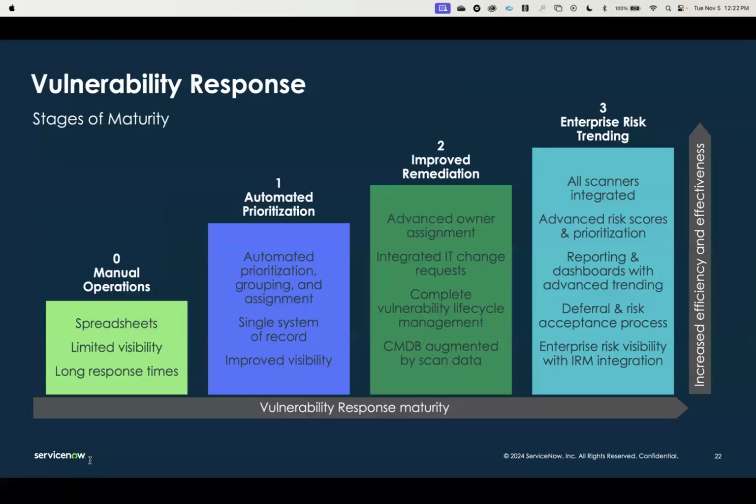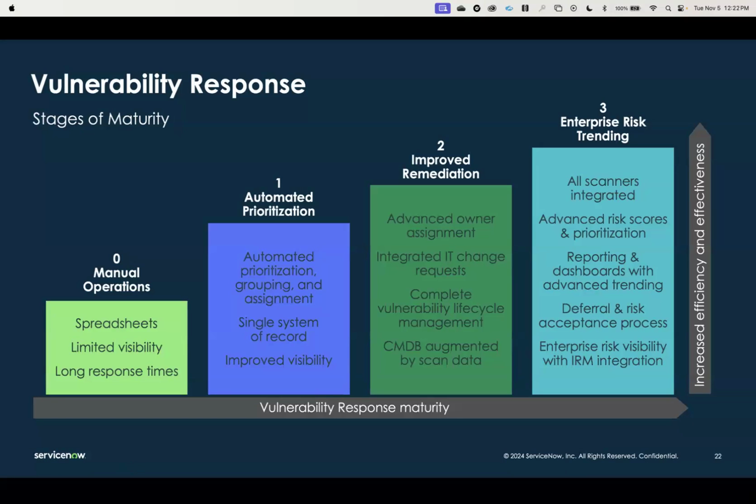Here we see the maturity stages for vulnerability response, which we sometimes refer to as attack surface management. Generally, we see shops starting off very manual, taking the exports out of scanners, working in spreadsheets, and throwing findings over the fence to the remediation teams, and then gradually shifting right.